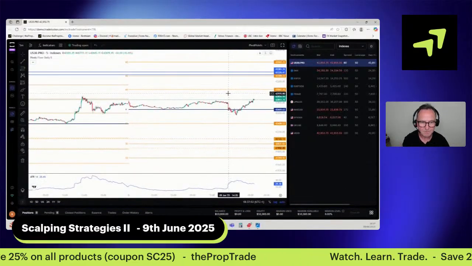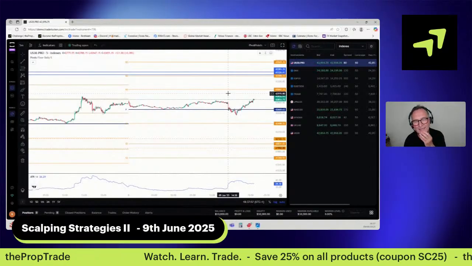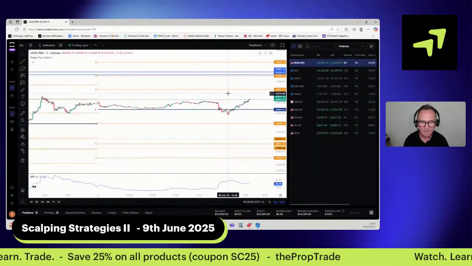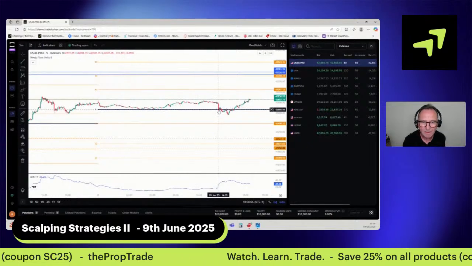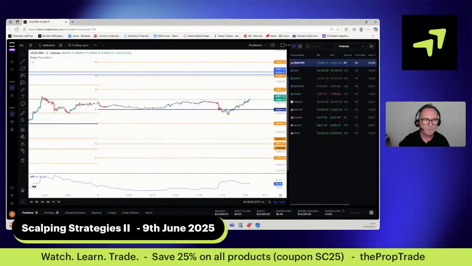So this is obviously with the indices, you've got a key action when the actual cash market opens, and that's what you can see there. You can see we've been above the pivot point all the pre-market. There's the opening candle of the day, the first 5 minutes. Zoom that up, sorry.